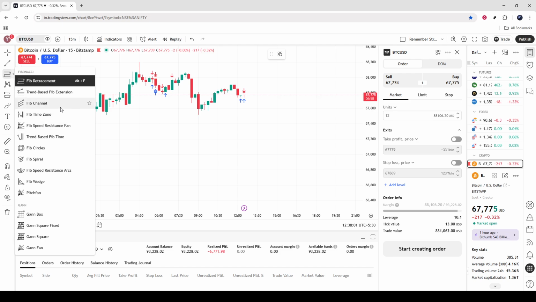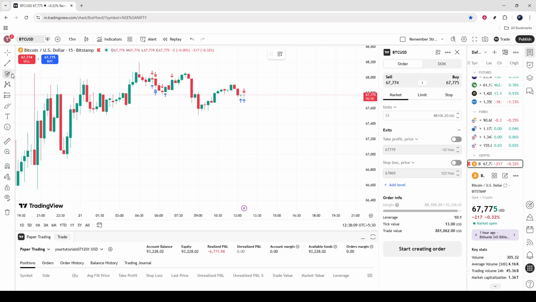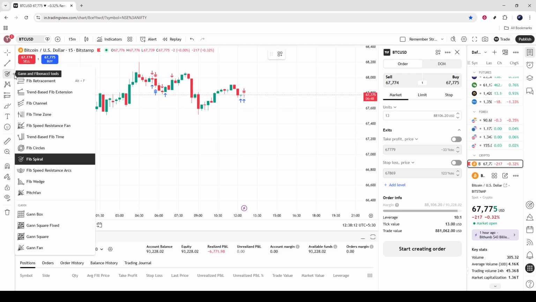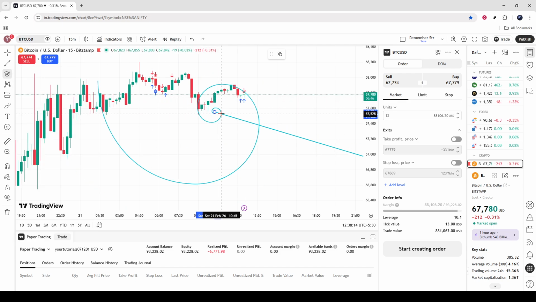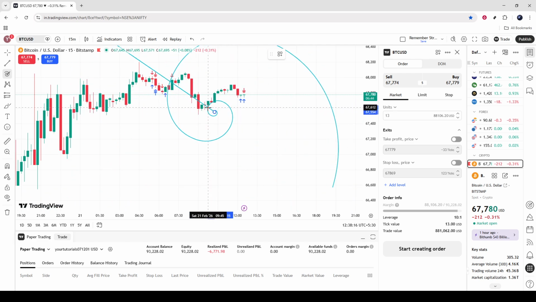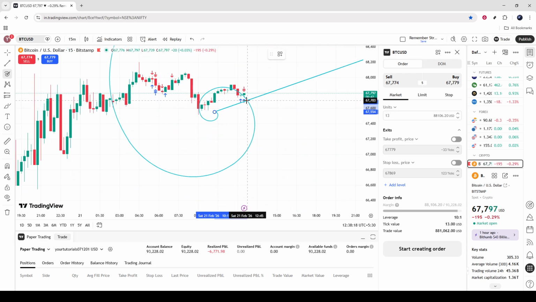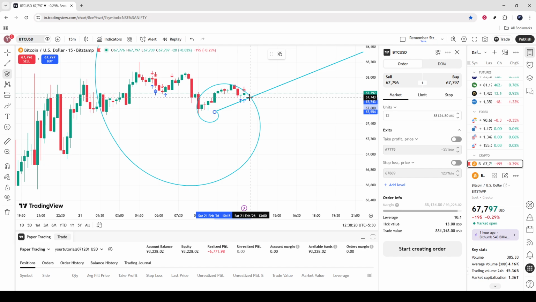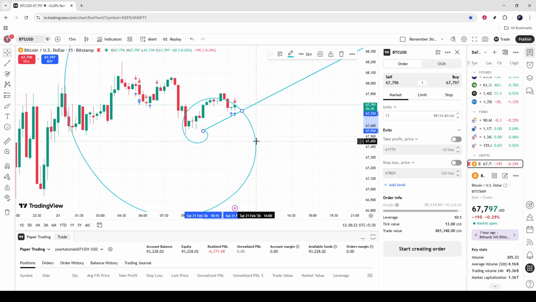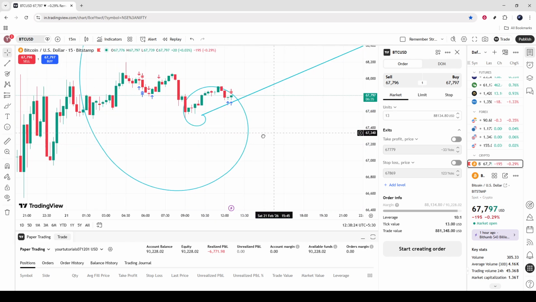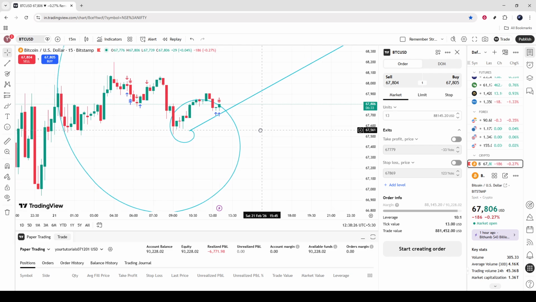Next, apply it to the chart. With Fibonacci Retracement selected, move your cursor to a prominent swing point. A swing low is a clear trough where price turns up, and a swing high is a clear peak where price turns down. Click once on one swing point, then drag to the opposite swing point to define the move and release. The Fibonacci levels will appear as horizontal lines across your chart based on the range you just defined.